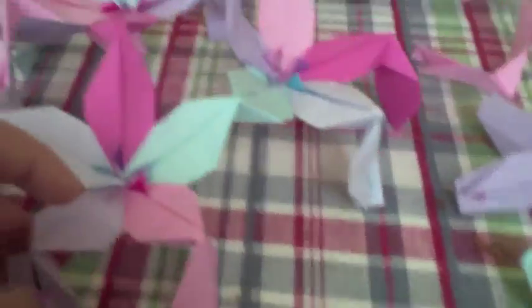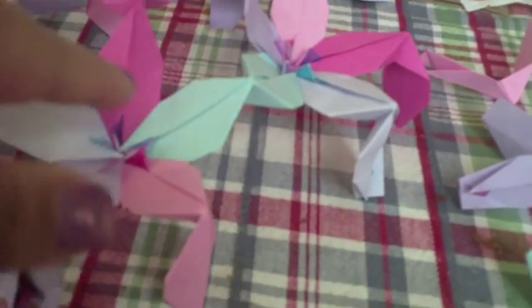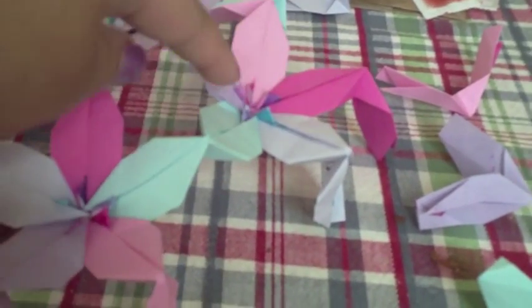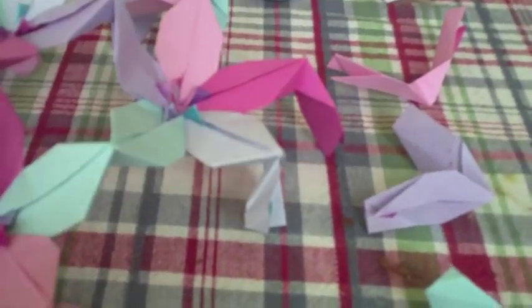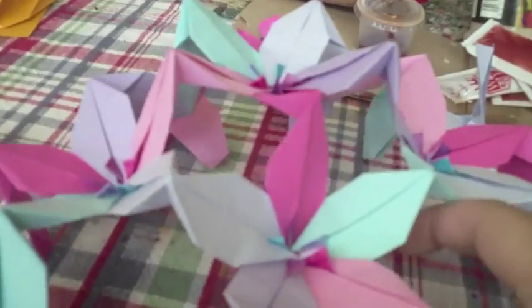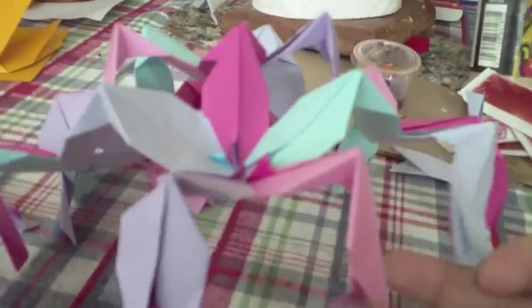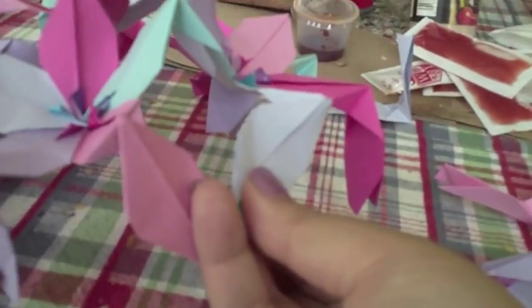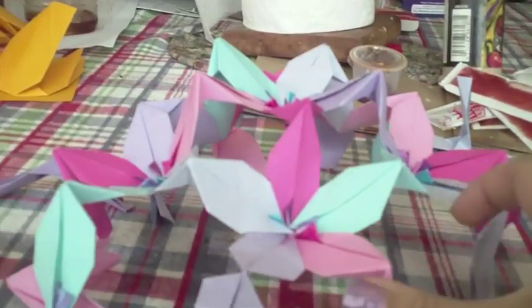So then between 2 of the flowers, you have the bottom right and the bottom left. And at that point, you'll see that there's 3 together. So you can put these together, the bottom left and the bottom right of adjacent flowers, and you put them together, and then you'll have a 3-sided hole. So I'm going to do that all the way around.